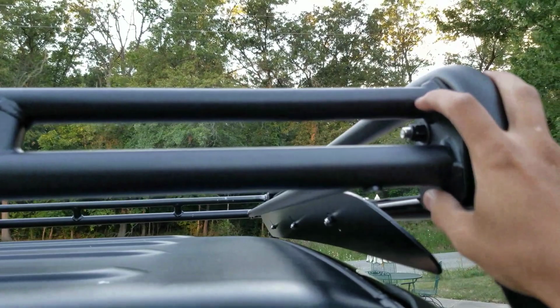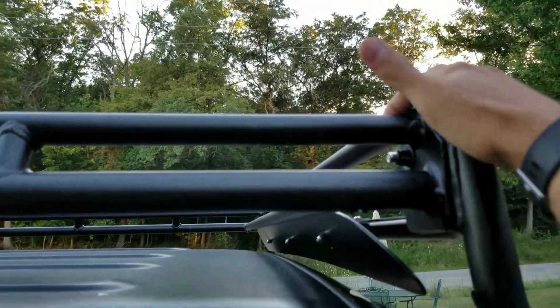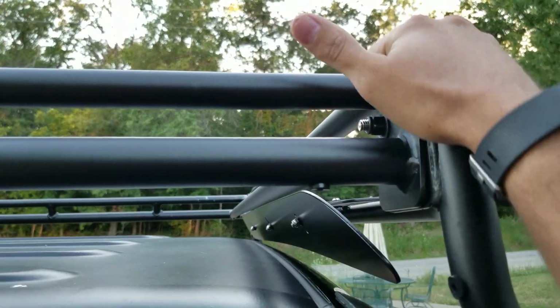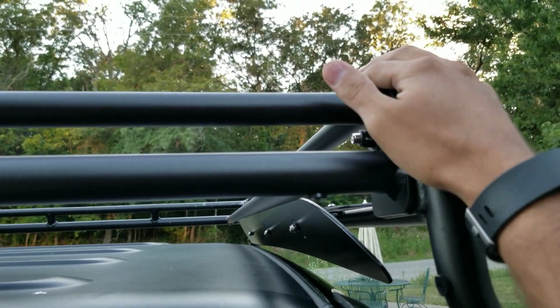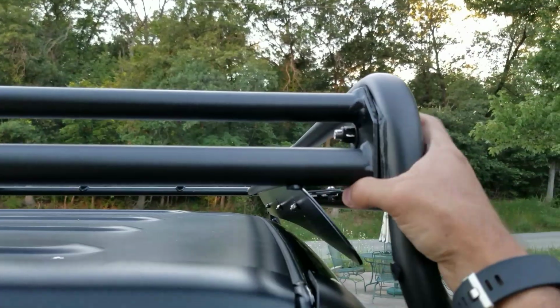A thing to note as well, you're going to have threads. So anti-seize for all your threads and your bolts. You have to do that to every single one of them. Every single bolt, just use anti-seize, and you should be good. Once you get these bad boys installed here, you can go to the back. There's 8 bolts up top.